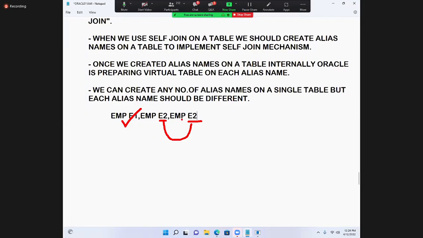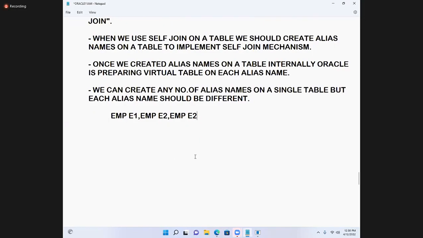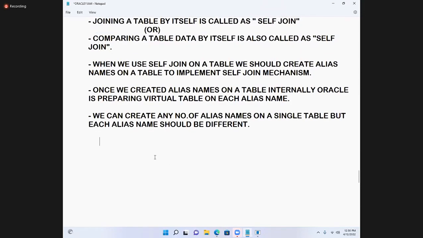Whenever you try to give it like this, it will not be accepted. So you can create any number of alias copies, but every alias name should be different, not the same. That point was very important. So these are the details, guys, about self join.